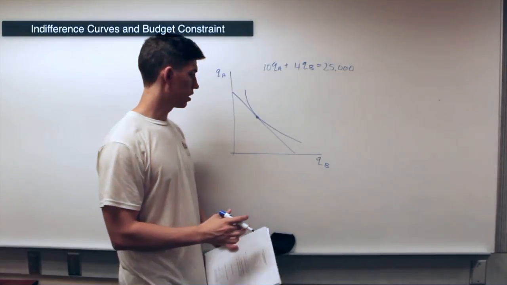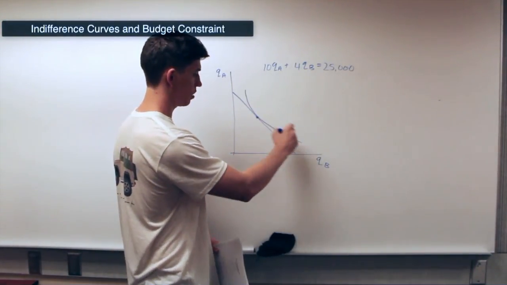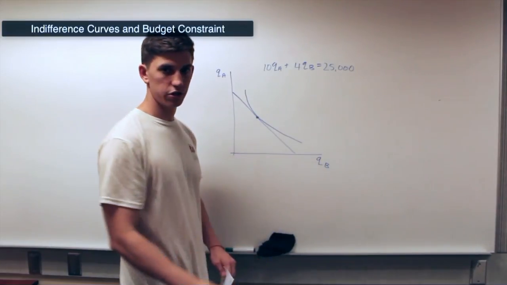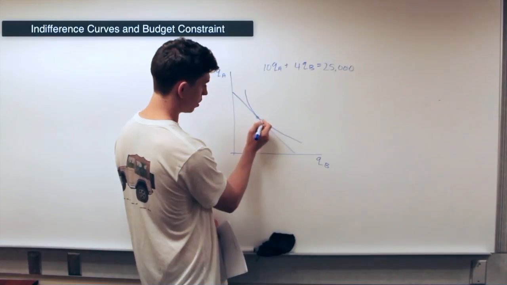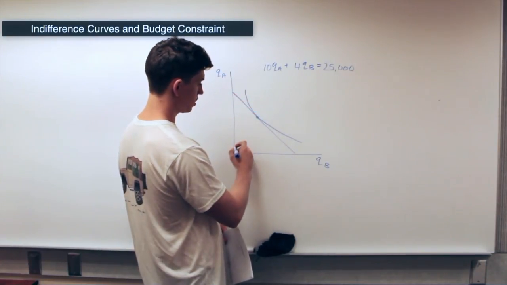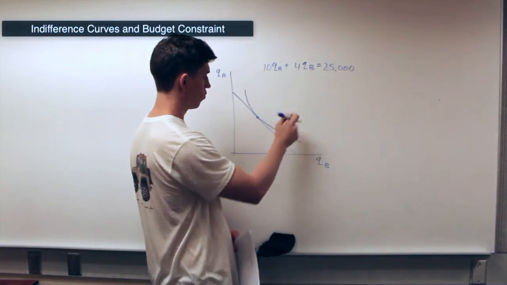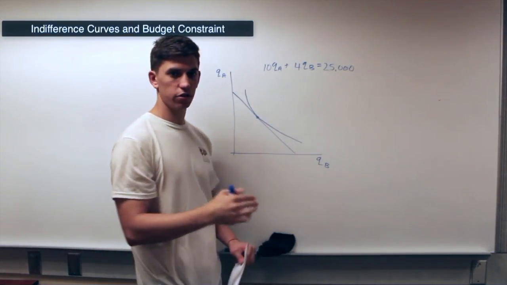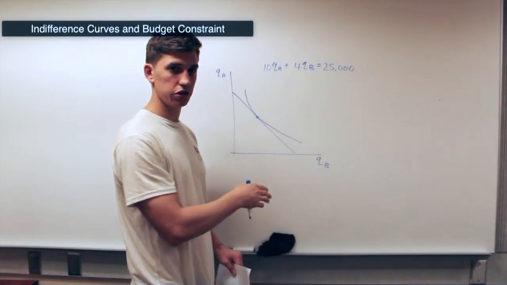First, to find this tangent point, we say that's where the slope of this indifference curve is equal to the slope of this budget constraint. That is exactly how we find this particular point here, or really the set of all points at all incomes, where you're getting to the highest possible indifference curve that you can, given your budget constraint.